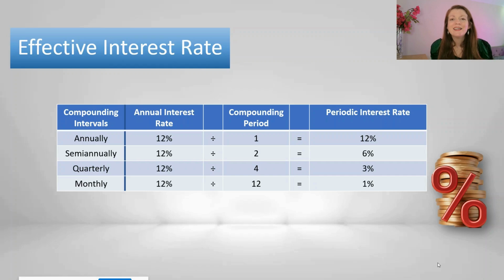So why does that matter? Well, here's the thing. If you are getting paid out the cash, let's say quarterly, you then have this extra payment that is going to compound in the second quarter. And then in the third quarter, you already have a higher balance and it will compound in the third quarter, then that will grow and compound in the fourth quarter. Whereas if it only pays out interest every year, then you only have the chance for that balance to grow once a year. So the more often that it compounds, the more money you are going to have. So that's something really valuable to look for.